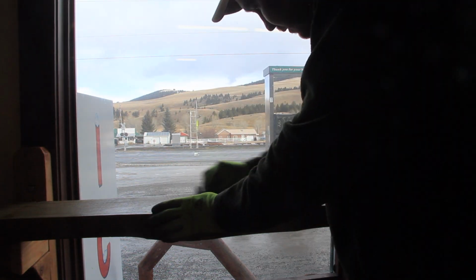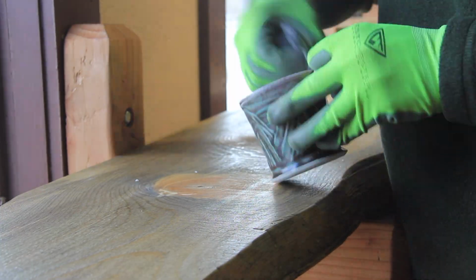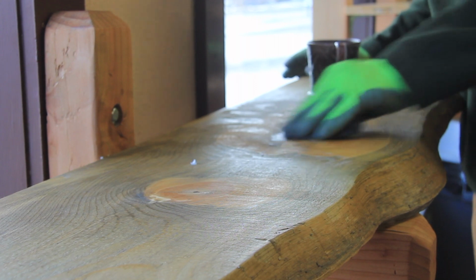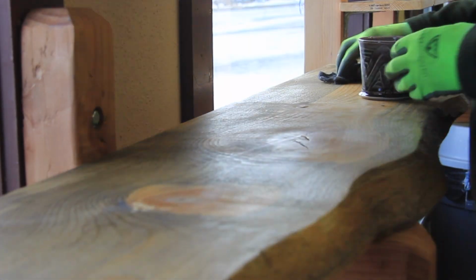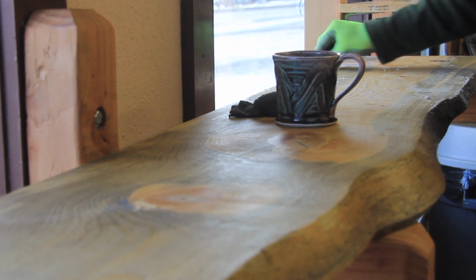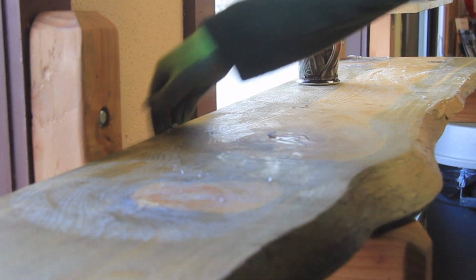I was actually pretty happy with how this coconut oil worked. It gave it a nice shimmer, using some steel wool to rub it in, and finished off the two coats of the polyurethane pretty well. I've yet to talk to my sister more recently to see how the bar is doing, but I will check in with her just to make sure that the finish is holding up. She'll probably have to do another coat of polyurethane at some point. But overall, because I'm not changing the color of the wood, I think this will hold up well over the years.